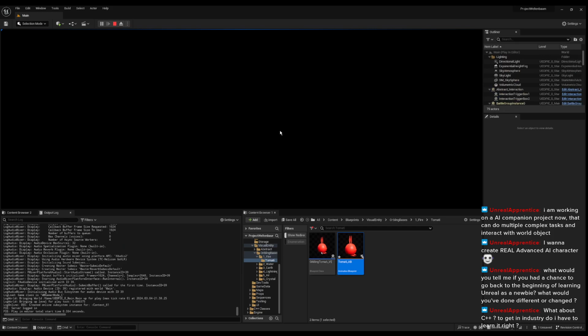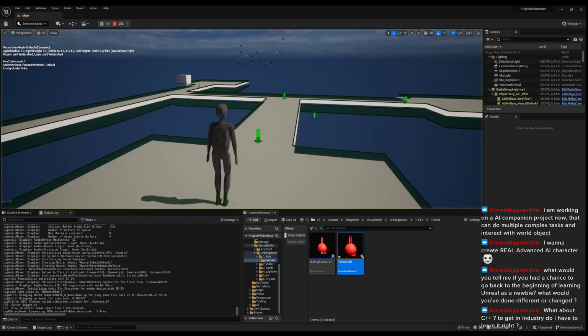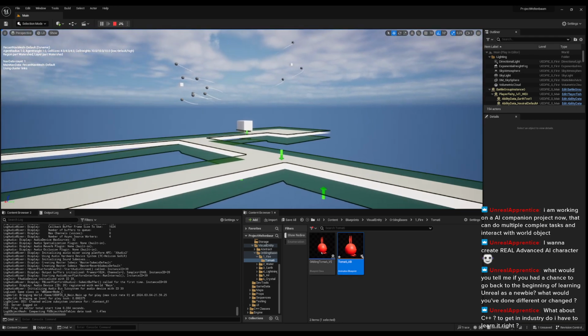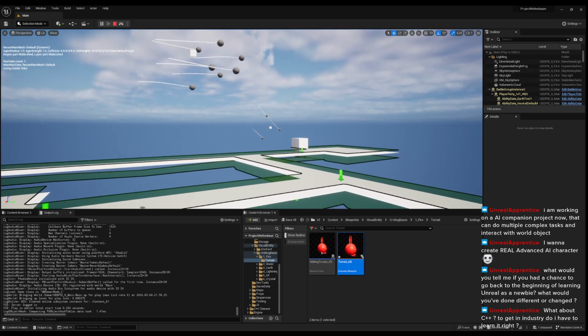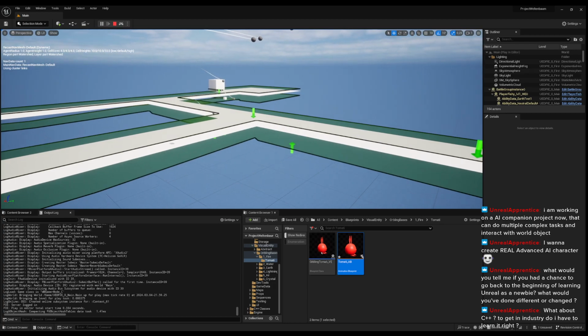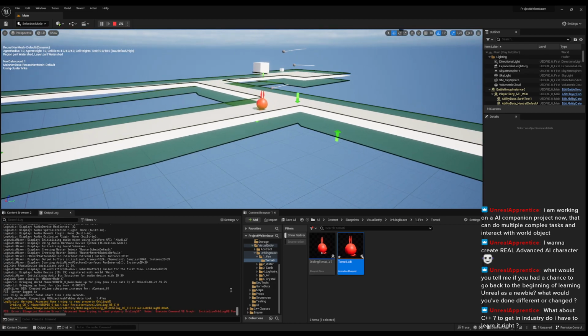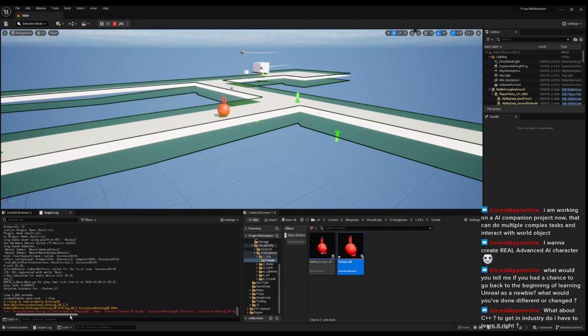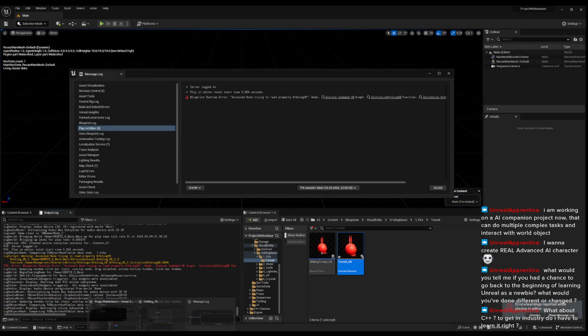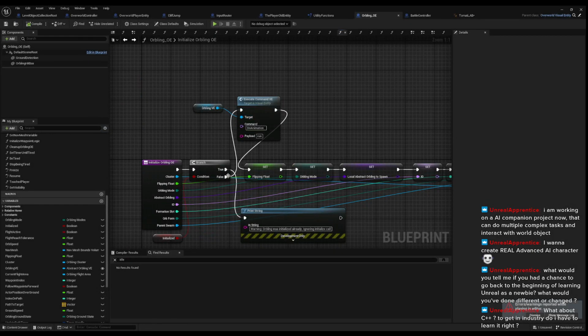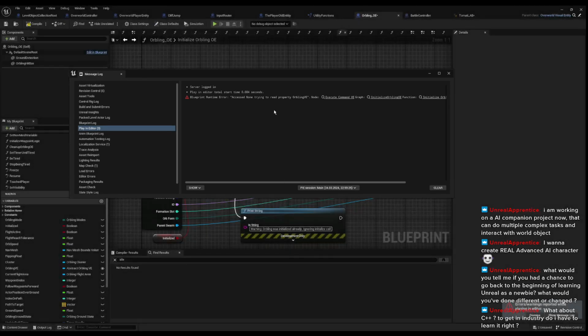Does this work already? I wonder. Would be so funny if this works. Nope, of course not. Access not trying to read. Maybe this thing was not initialized yet. I mean, the error must be there, right?